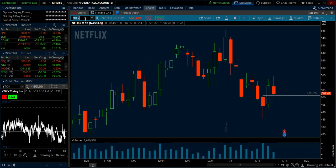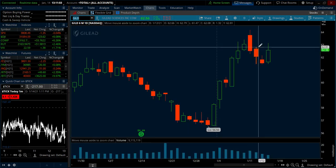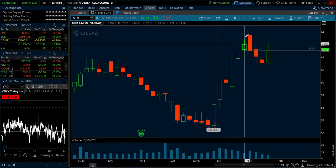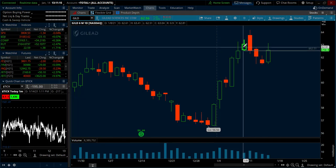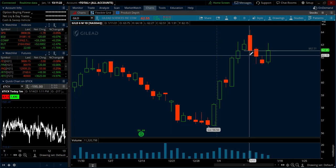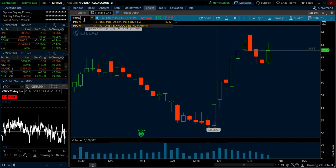So then same thing goes for, like, on the other side of things, GILD set up in a short where it broke the low of this high bar here. Not quite an inverted hammer, but we were going up, up, up, up. We broke on this bearish engulfing candle. And so the signal bar being the 8th and the entry being on the 11th when we broke below the prior day's low price.